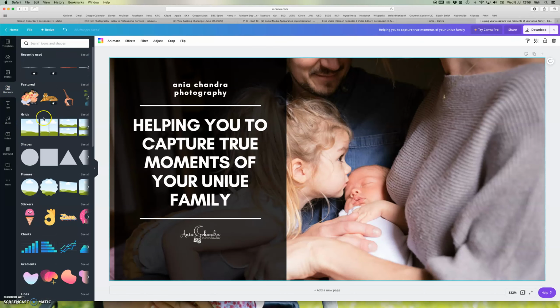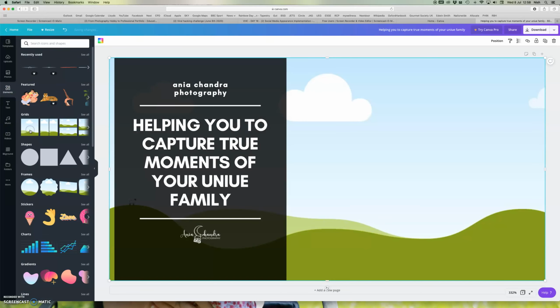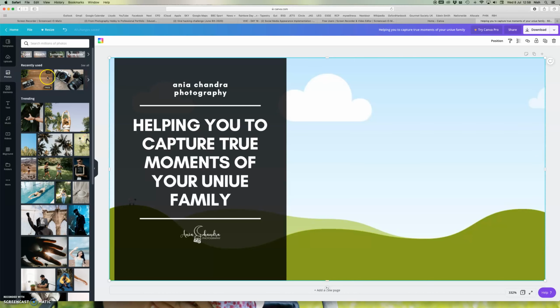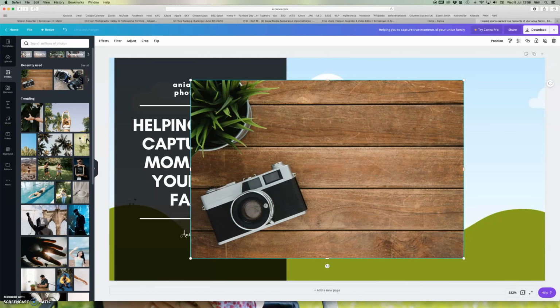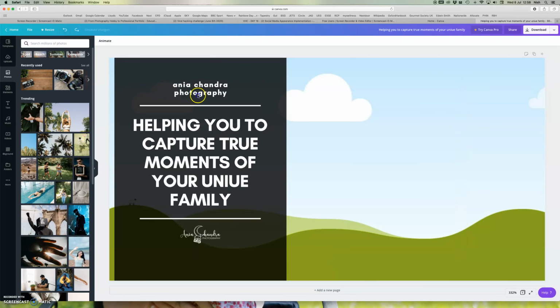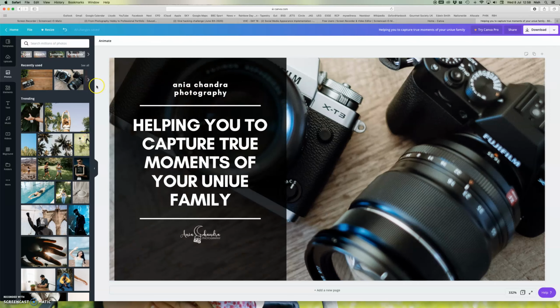Obviously you can put some elements. You can create your own by pressing this and then you can actually choose photos from, sorry, you can go back. You can choose photos from actual Canva, not your uploads if you don't have any.